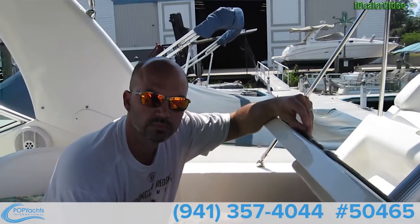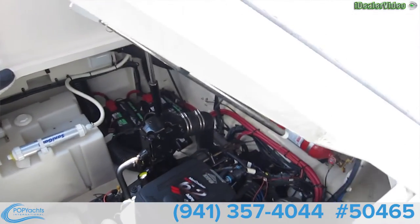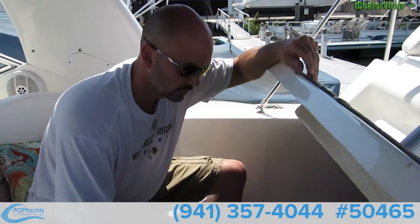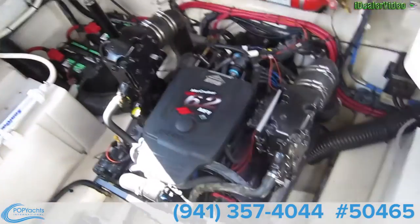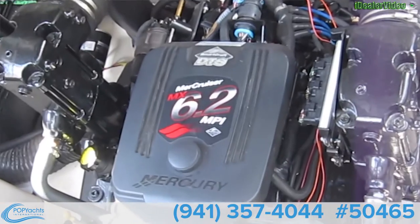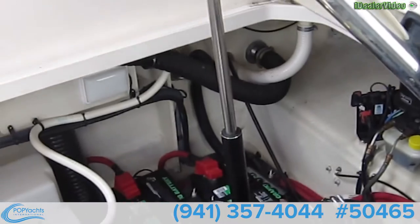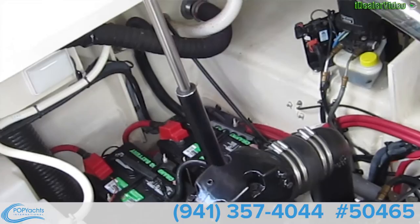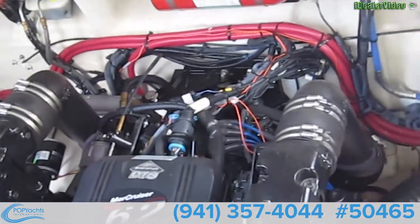Okay, we're actually fortunate again to have the owner tell us a little bit about this massive engine that I see in here. Mr. Owner, do you mind telling our prospective buyers a little bit about what's down below? Sure, absolutely. So we're looking at the engine compartment here. We have a 6.2 V8 engine. Over here to the side, you have your holding tank. In 2013, we had two brand new batteries installed. So you have brand new batteries. Full service and warranty and maintenance, everything done on the boat here at the marina. So absolutely no problems with the boat whatsoever.